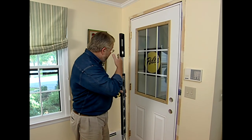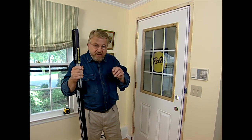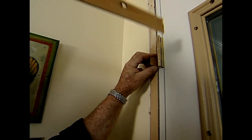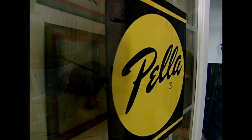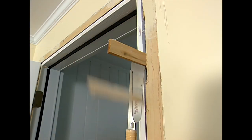Next, I check to make sure the sides of the door frame are vertical or plumb — I put the level on the hinges, and that's right on. The last thing I check is the margin: the gap between the door and the edge of the frame should be uniform, and it's looking real good. Next, I insert shims between the door jamb and the framing to make sure the sides are perfectly straight. Nails driven through the shims will keep the jambs that way. Finally, I trim off the excess.